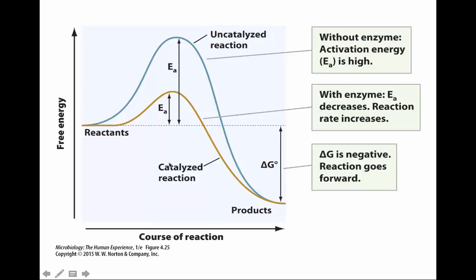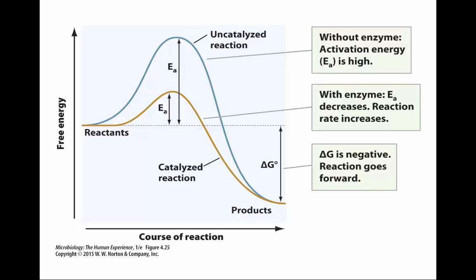The energy goes forward. Now, if we add an enzyme, the orange line, we can reduce that energy of activation and make the reaction happen better, and we still get all of this delta G, right? So we still get the same release of energy, but with much less input. So the reaction rate can be faster. So when energy is really tight, we simply rely on these enzymes to catalyze all of our chemical reactions within the cell and make sure that they happen. Now that means we have to keep those enzymes very happy. All of those different kinds of chemical bonds we talked about in the tertiary and secondary structure can be disrupted through temperature and pH changes.